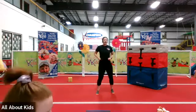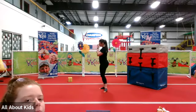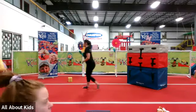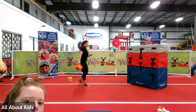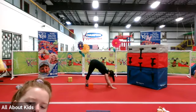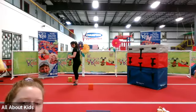Nice work. All right. Next thing we're going to do are some grasshopper jumps, okay? So, I want us to do this over a pillow or a stuffed animal or something that you have, I'm going to use this block. Okay? So, we're going to stand next to it, hands down, and jump your feet up. Hands should be in the middle. Okay? I'm going to roll. There you go.